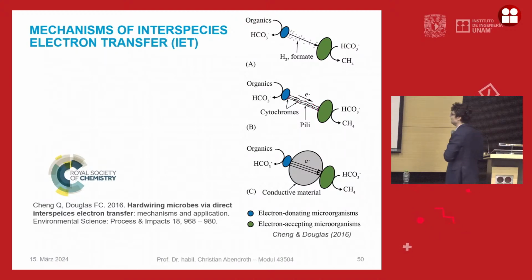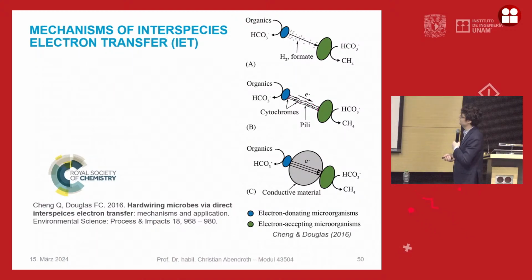So here you see a scheme from all three possible ways that we distinguish here. I mean, we have the MIET and the DIET, but the DIET can still be distinguished in two different ways of how DIET is happening. So the upper one is the MIET. Here we have our organism which can't grow any further on hydrogen or formate or any other metabolite, and then it's diffusing to our methanogens, and they are now making methane out of it.